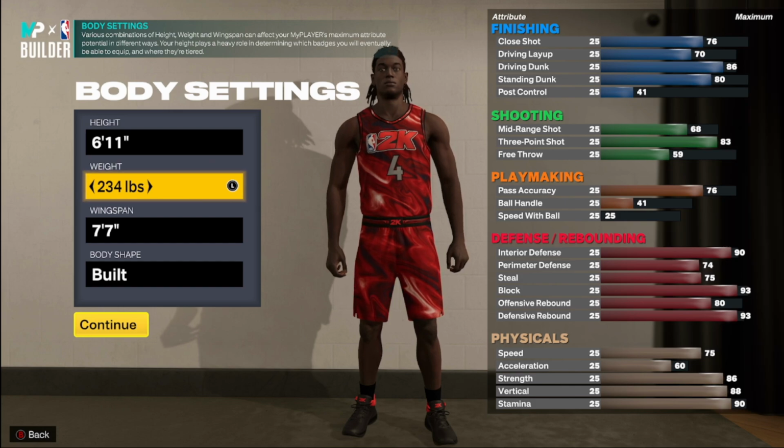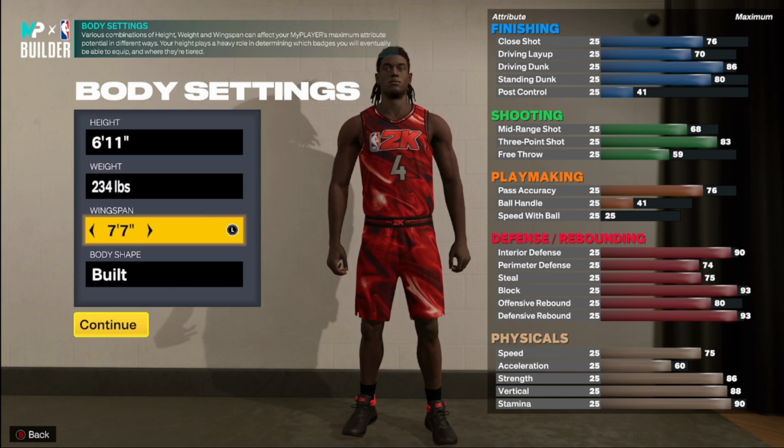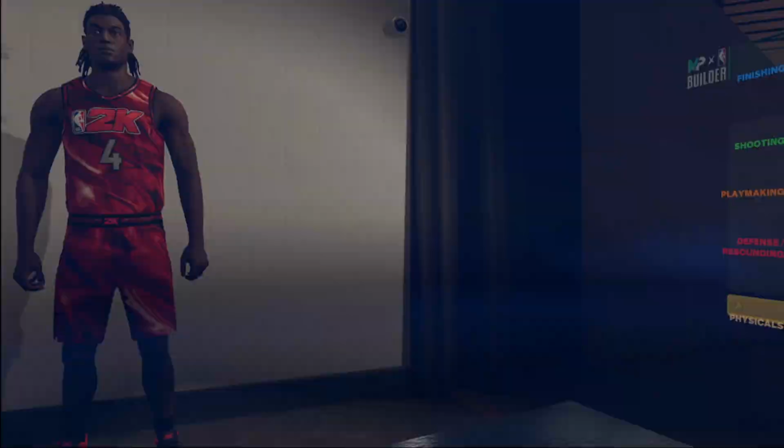Weight is 234 because again, you don't really need beyond an 86 because you do get that +4 from gym rat, so you are gonna be in that 90 threshold. But if you feel like you want 99, then by all means go crazy, get that. But I don't feel like it's necessary. In 7'7" wingspan, just so we had to fit the 83.3, which is all I really want to be able to have, and that's our main focus.